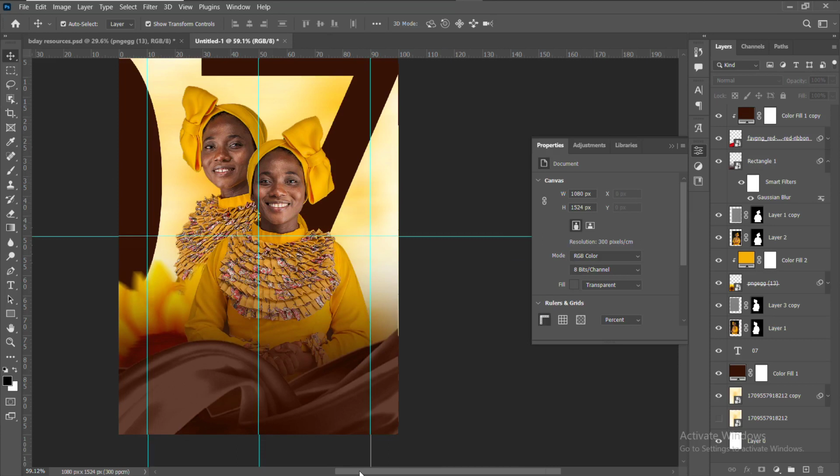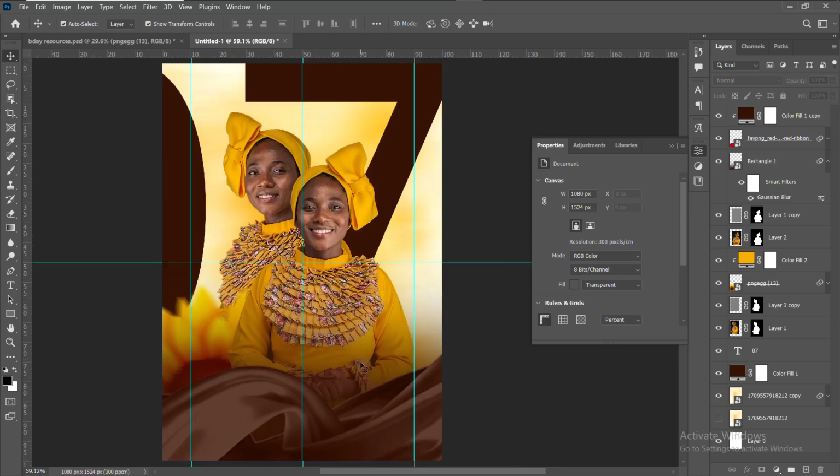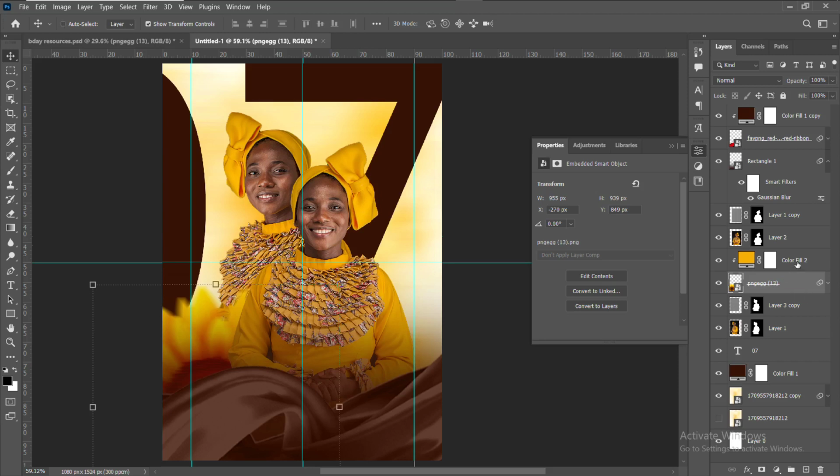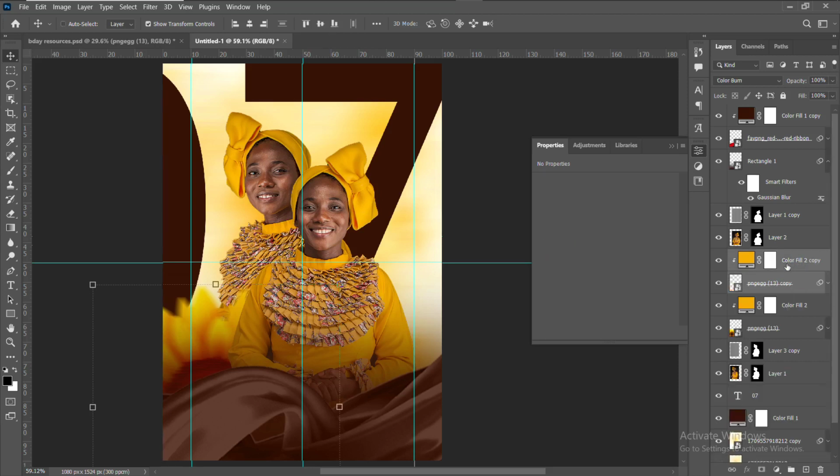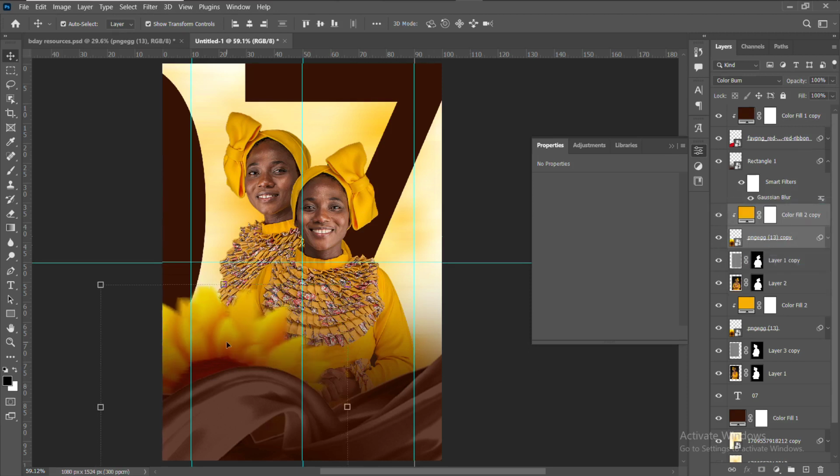So I think I will just bring this sunflower to the front again, just to balance everything up. I just want to click on Ctrl J. Ctrl J is to duplicate, I believe we all still remember, and I want to bring it in front of this one here. You can see, and I just want to adjust it to the front.